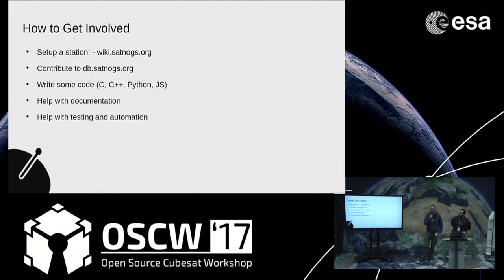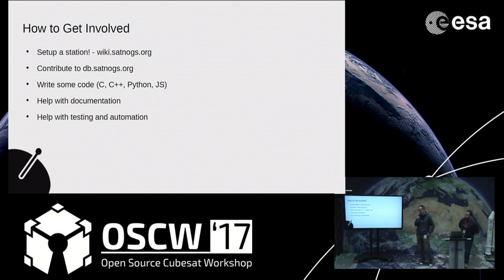Well, ideally, especially for new CubeSats and new missions, the satellite operators know which frequencies the CubeSat has, so ideally they can just sign up and suggest the transmitters for the CubeSat. As I said, it's a crowdsourced effort, so the submission is open. It's not handled just by us, we just moderate the website. So ideally, all the new CubeSats should have accurate data there for transmitters and frequencies. Is there a last question?